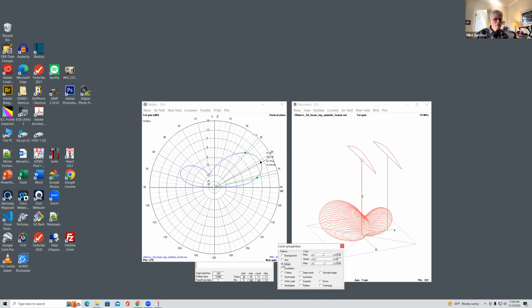Let's click on those. You can see that they're a dark color now, like dark purple or something. The excitation, you can change that color from red. The trace lines, you can change those colors. The open ends, you can change. And the color of the current, you can change from red to whatever you would like.